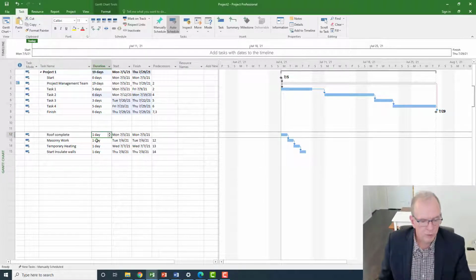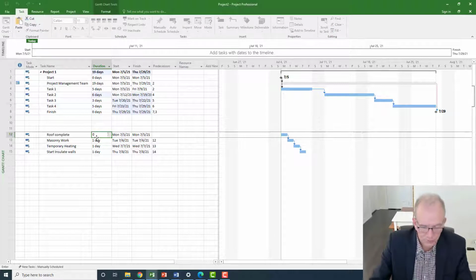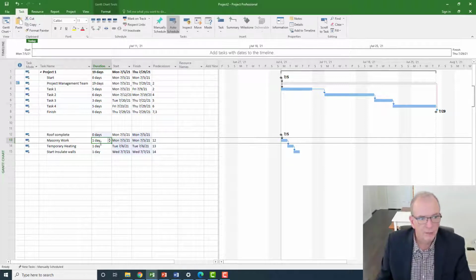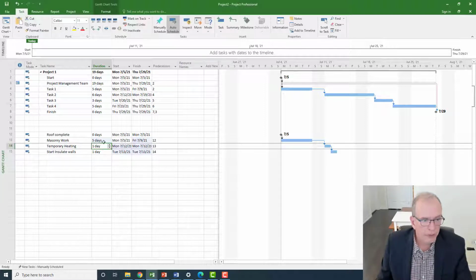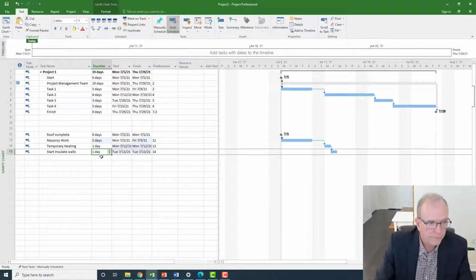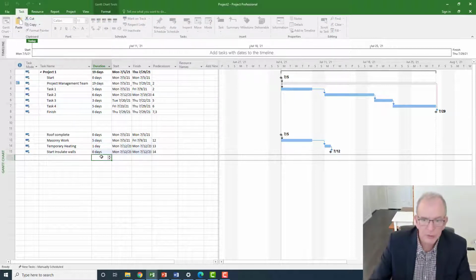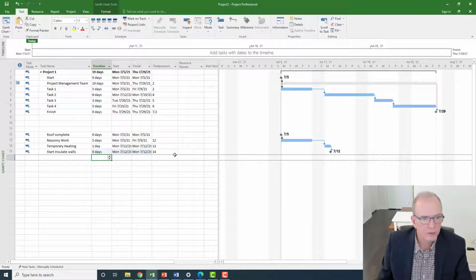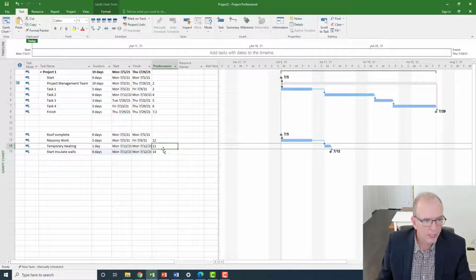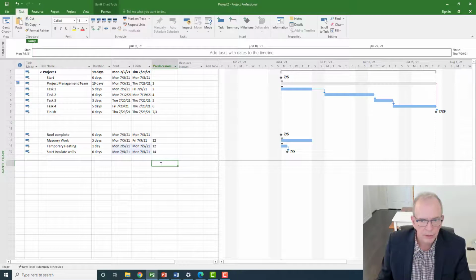You know, I could do here roof complete, so I put 0, it's done. I could put masonry work 5 days. I could put leave temporary heating 1 day. I could put start insulate walls as a milestone, so I'm bookended by a milestone. I could put temporary heating, have roof complete as a prerequisite, so there you go.